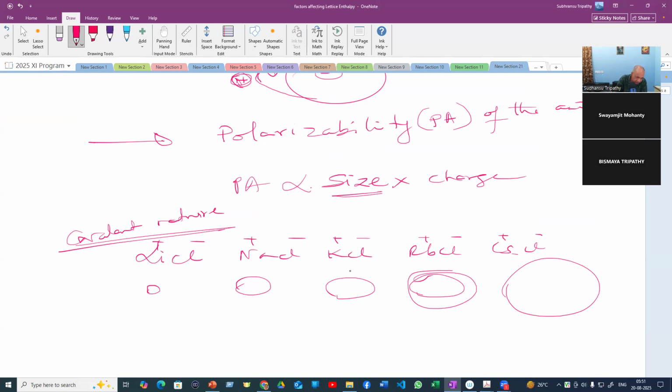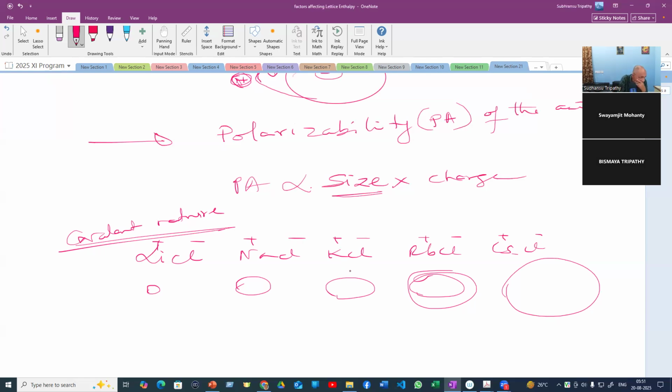Tell me. Sir, cesium chloride is highest. Huh? Cesium chloride is highest covalent character? Are you kidding me? Sorry. Polarization is not highest. LiCl. I am not asking anything about lattice enthalpy. I am not asking about the ionic character or the dipole moment. I am simply asking about their relative covalent character. Maybe 5%, maybe 2%, maybe 1%. So, whose covalent character is maximum?